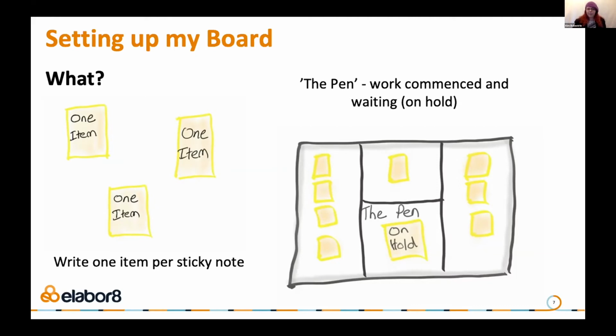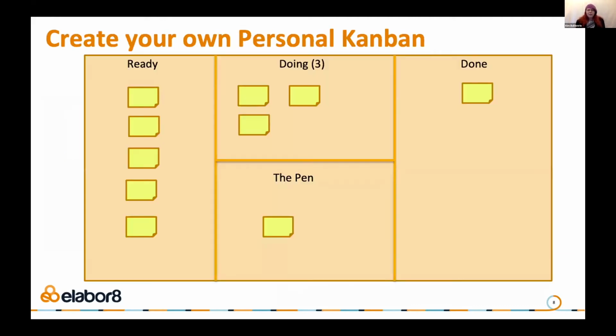It's really cool. So what I'd like you to do, if you've got access to a sticky notes application, if you're using Microsoft Teams, for example, there's a planner function that's quite good. If you've got some small post-it notes and an A4 sheet of paper or something, take about 5 minutes or so and think about somewhere between 7 and 12 items of work activities that you've either just finished or in progress or are ready to start, and have a go at setting up your own personal Kanban.